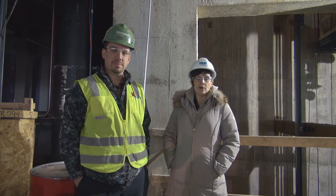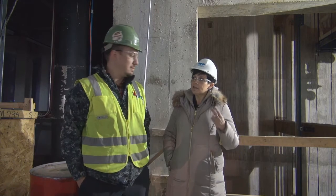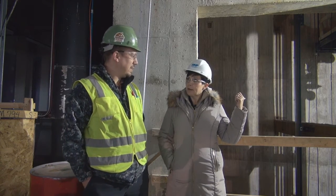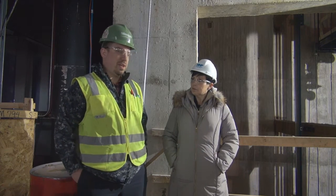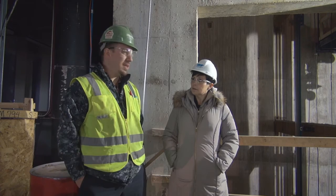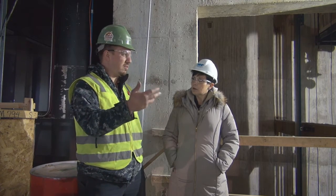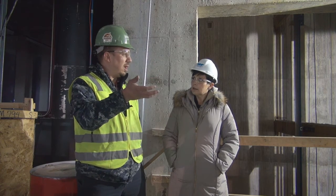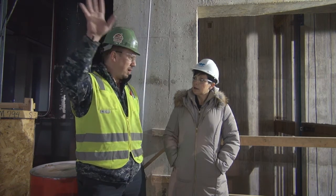We're here with Gabe Fleck, one of the project engineers with Messer Construction. Gabe, there are 2 kinds of elevators in the facility, correct? Correct. What's going on with this one behind me? This elevator here is going to be one of your main service elevators. It is an electric traction elevator, and it's designed to be used for heavier loads, for instance, to bring loads up to the penthouse. It'll service all the way up there, so you can bring up maintenance items to use all that equipment up in the penthouse.